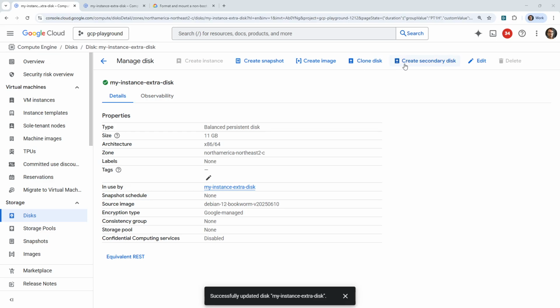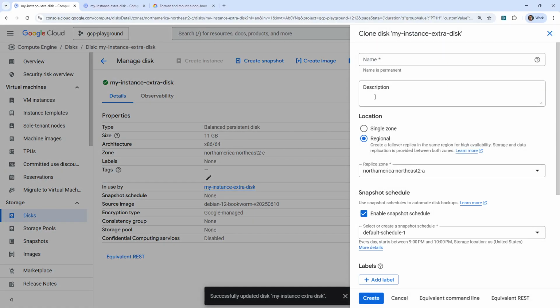I don't know if one's an extension of another disk that's just somewhere else, and the other one is just a copy of a replica. But maybe if we work our way through these options here, it will make sense. I think it's just the wording is a bit unusual. Let's take a look at clone disk.